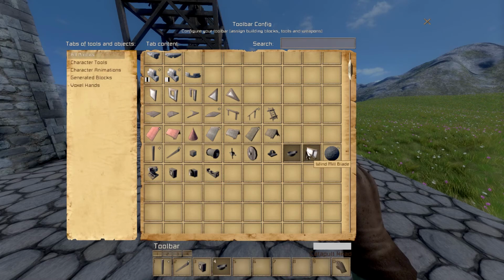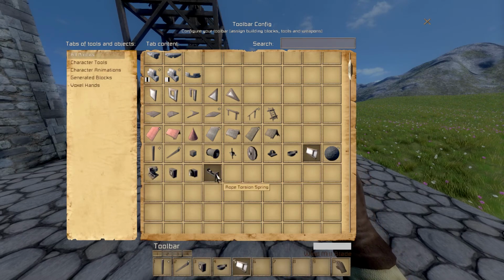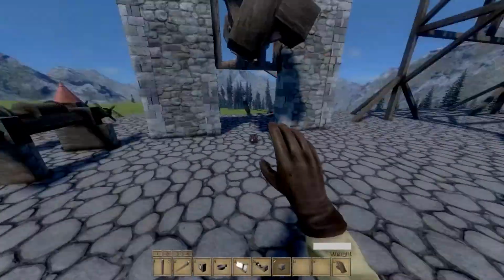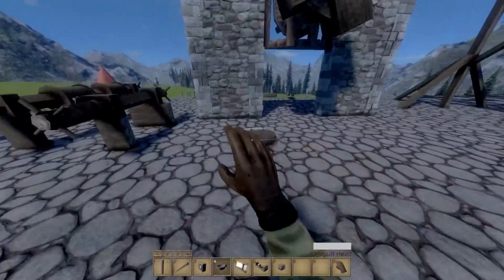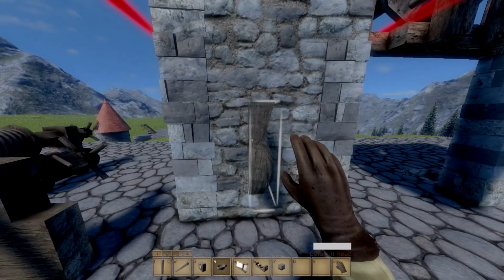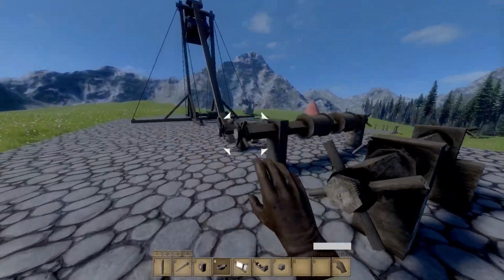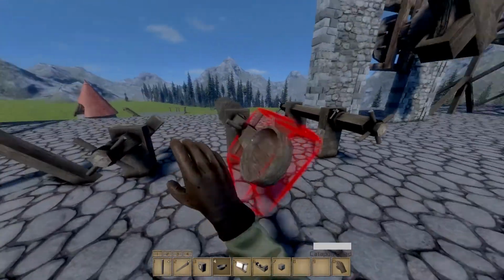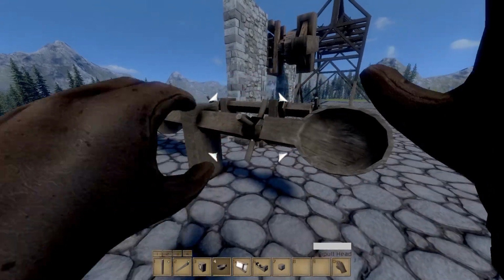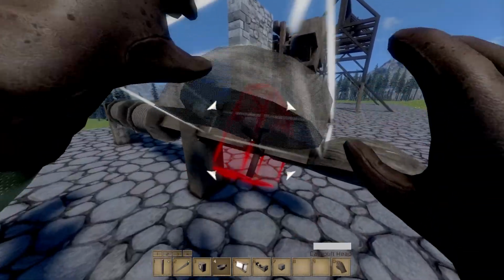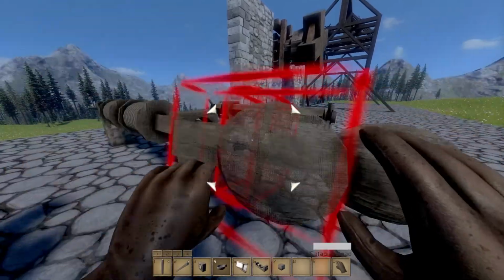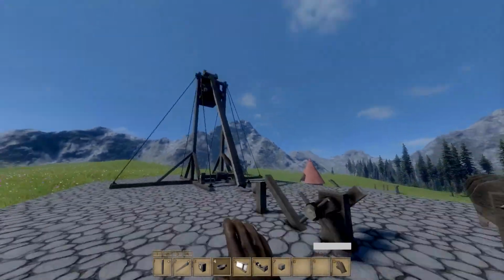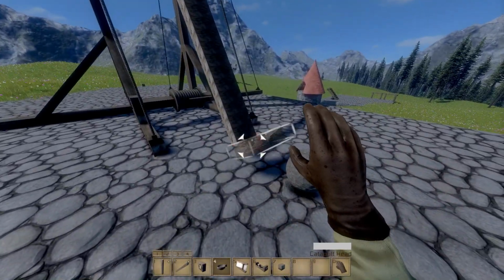We've got the catapult head, we've got the windmill blade, and we've also got the rope torsion spring, which I hate. It is my enemy. So we've got the catapult head, which, as you can guess, you attach to things and create catapults. Obviously, in this situation, that's not going to create a catapult; it's just going to rotate. But you could make use of it as like a giant spoon or something. I don't know. But yeah, you could attach it to the end of here, have that fling.